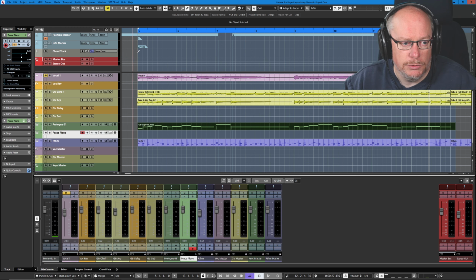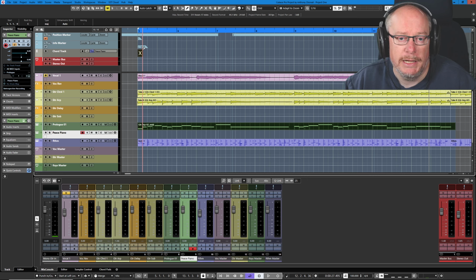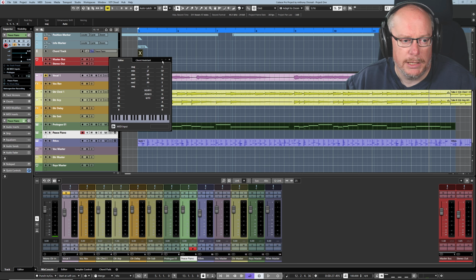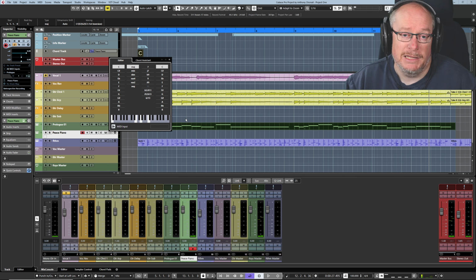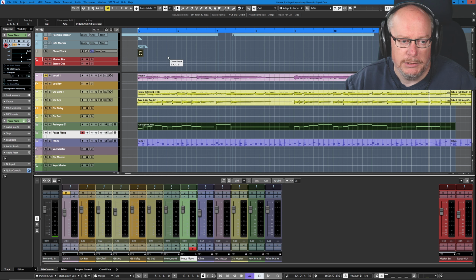I'm going to get my pencil tool, and at bar 5, which is the beginning of the song, I'm just going to click the pencil, and you can see I've now got this X. So that's like a placeholder. It's saying I'm going to insert a chord here, but I haven't yet told Cubase what chord to make it. Get back to my standard sizing tool and double click, and this brings up the chord editor. So I'm now going to tell Cubase that this is a C major chord, and that sound that you heard is that Piece Piano Prologue instrument being played. I'm going to click outside the window.